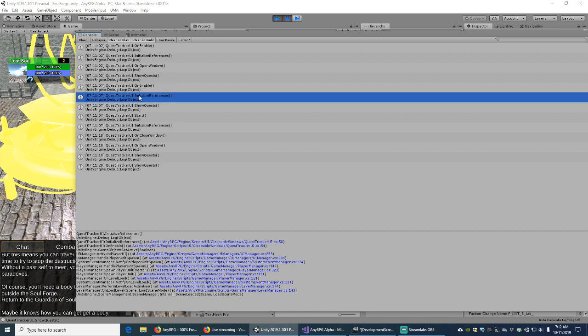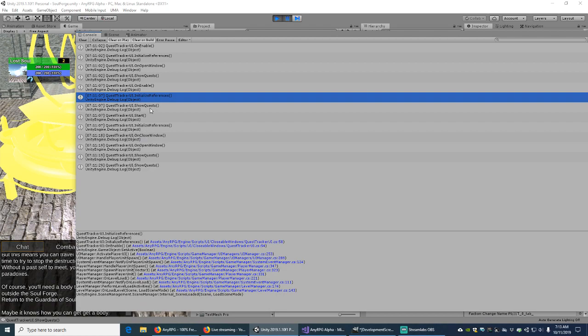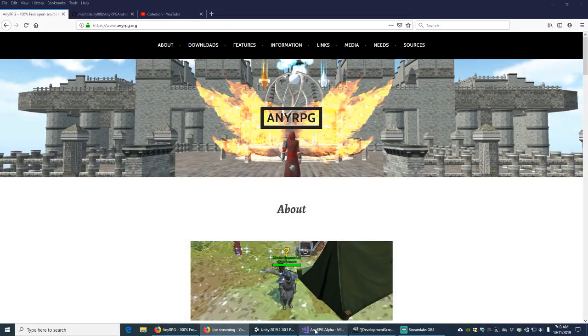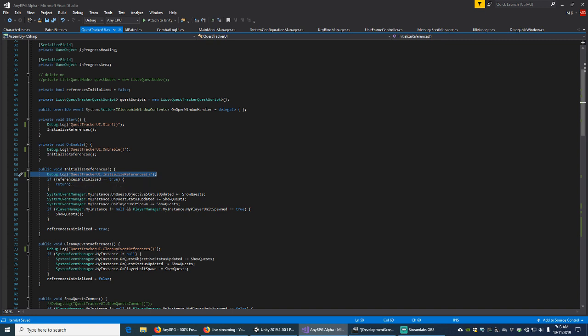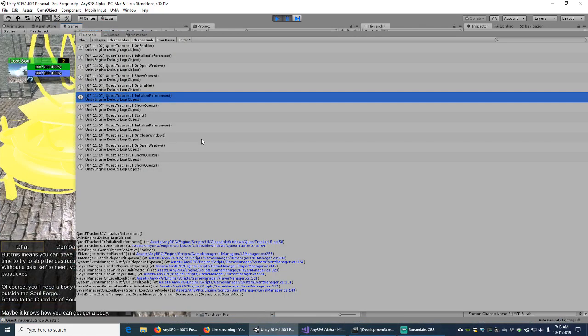We go through and we attempt to initialize our event references. Of course, we're not actually going to, because if we look at the code, it's just going to return right there because they're technically already initialized. And this is just a safety check. This is actually a really, really important safety check. If you're ever creating event references for something, don't ever create two of them, because when you go through and remove these, you'll only remove one of them and you'll end up with extra copies of event references. For this reason, anytime I create event references, I have all this extra code just to check and make sure that they're not already initialized. I found that that was very important.